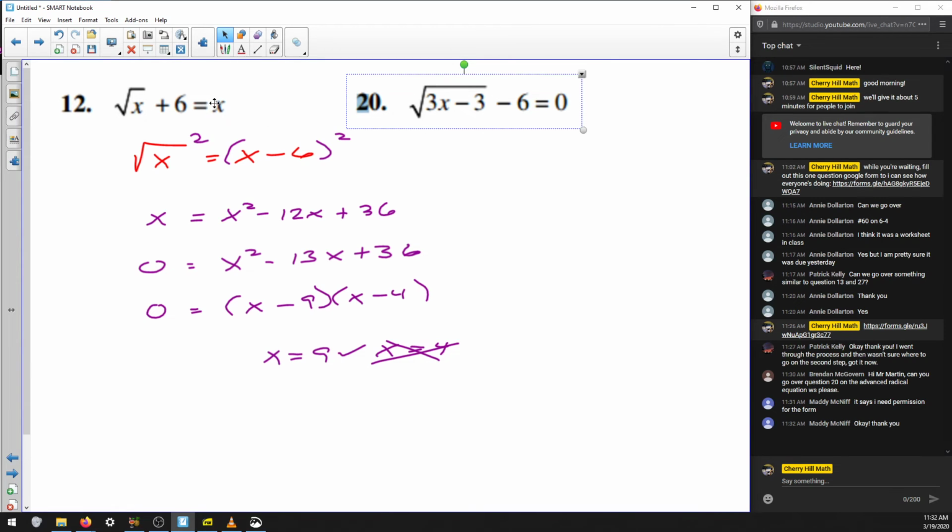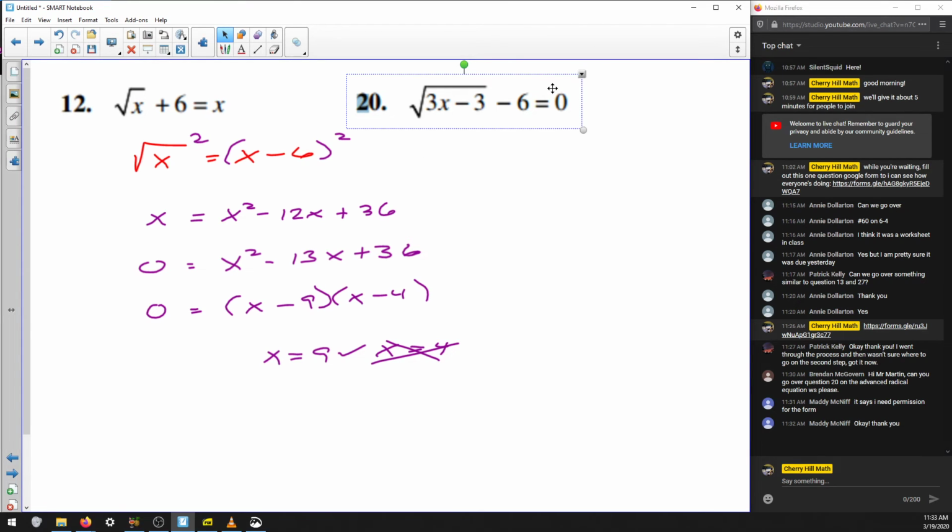The only difference is that this one is probably a little more advanced because there's an x over here as well, so you had to square this whole expression. You're just going to add that 6 over, and then the radical will be alone, and then you can square both sides. But the nice thing is, if it's just 6 over there and you just have to square 6, it's not going to be that crazy FOIL. It's just going to be squaring 6. Give that a shot. From there on, it's pretty straightforward.